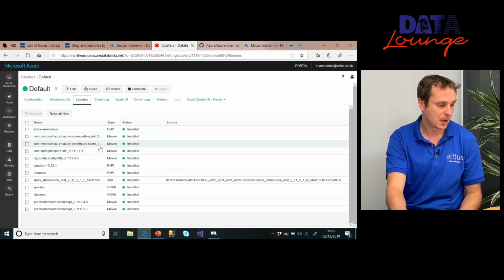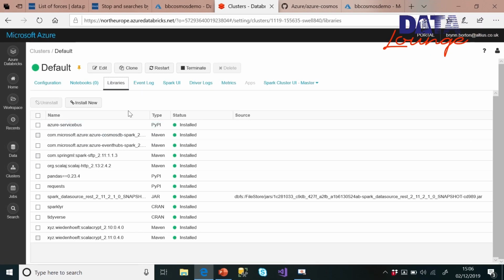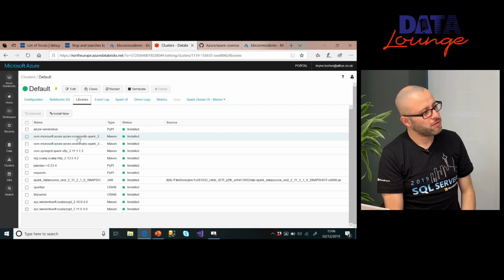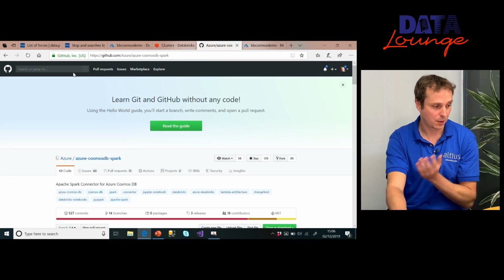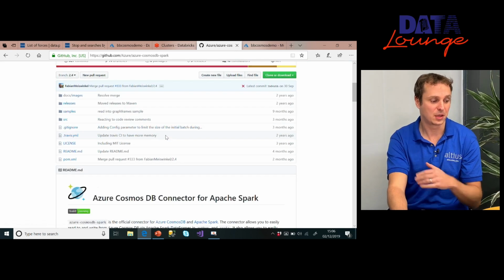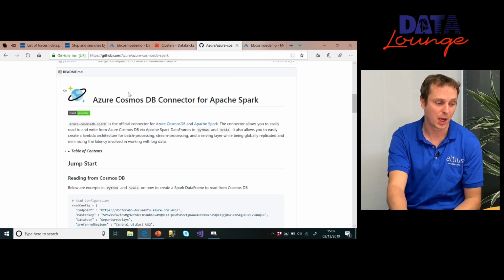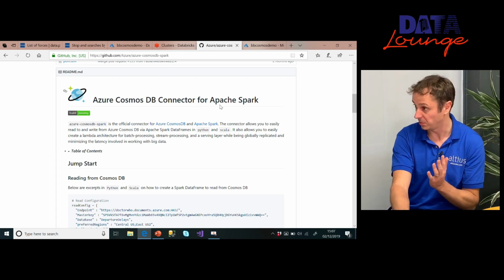So we have a Cosmos DB library. Does that library come with Databricks, or do we need to download it? How do we get that library? It doesn't come with Databricks by default. The way you get it, if you go onto this GitHub site, this is a Microsoft run GitHub repository that's open source. And they have built this Cosmos DB connector for Apache Spark.